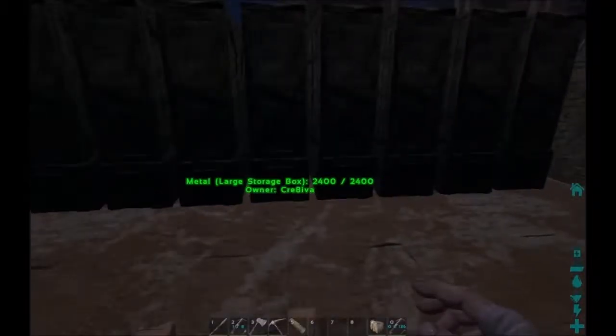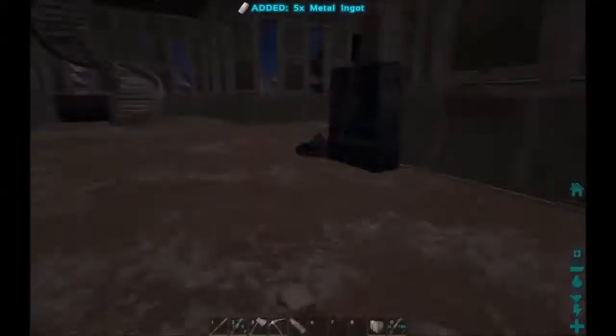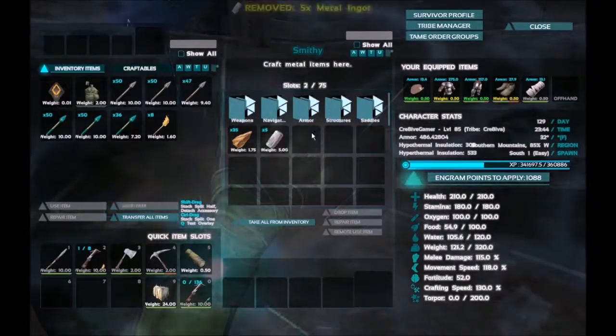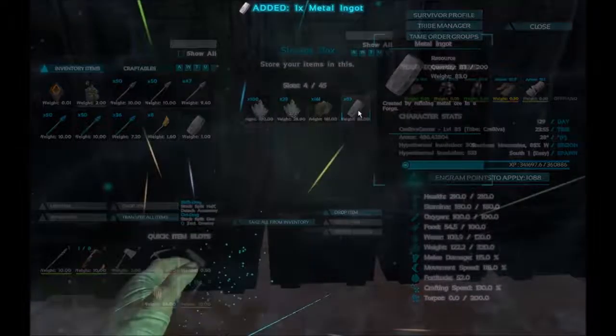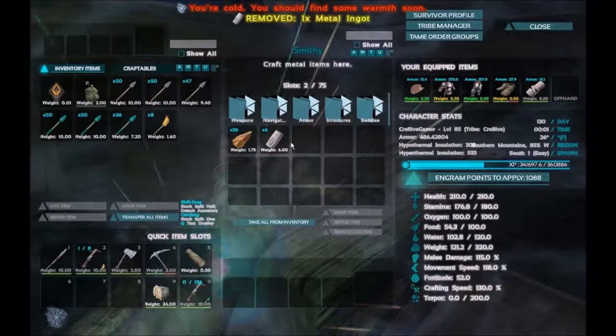What else do we need? 5 obsidian, 6 metal ingots. Okay, so I need to get the 5 obsidian. I have no obsidian whatsoever. Okay, 5 metal ingots. Wait, or was it 6? Oh, it was 6, wasn't it? Weapons, misc. Yeah, 6. Okay, so we need to get 6 and 5. Let's grab one of those. Then we'll go out, grab some obsidian. There's some obsidian pretty close to the mountain.